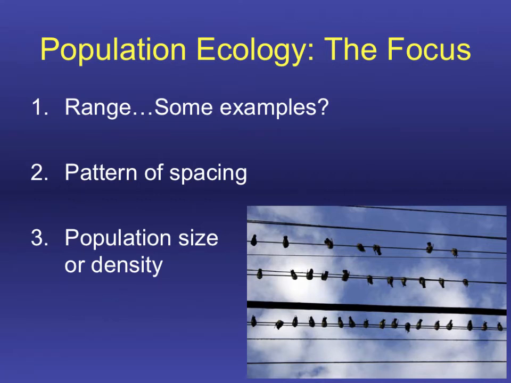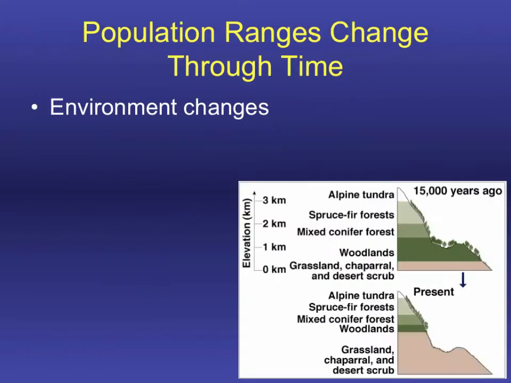So we'll take a look too at population growth. We'll take a look at some life history traits. We'll take a look at something called carrying capacity. A lot of good stuff in this chapter that relates back to population ecology. These things are also variable over time, right? The environment changes all the time. That's not something that people have realized for really all that long in the grand scheme of things. The environment is not a fixed thing.